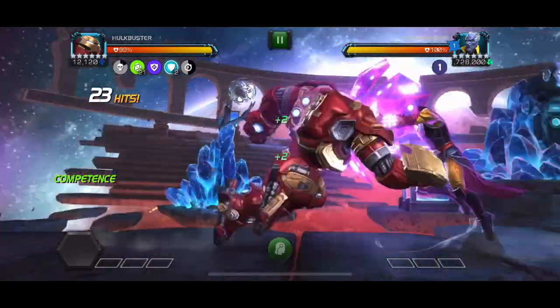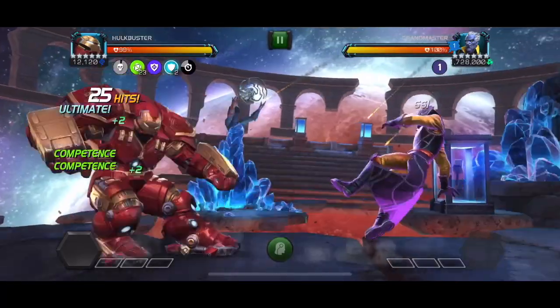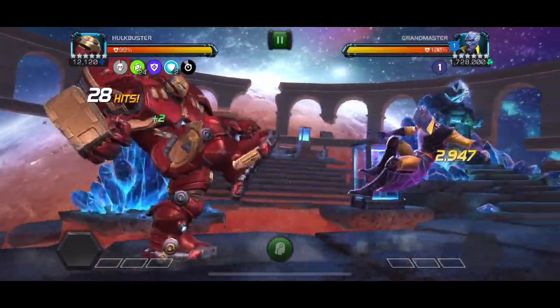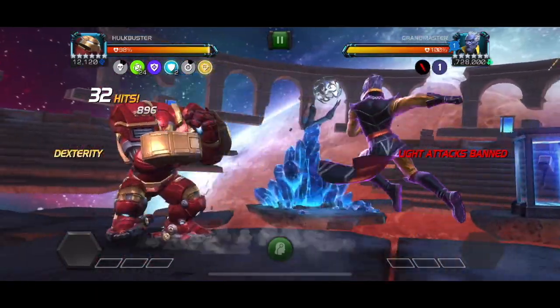And as long as you're intercepting with light attacks, you are not using up your light attack charges, so after you do a certain amount of light attacks, usually you get them taken away from you and you get blunders on you. But if you're using them as intercepts, you don't get them taken away.